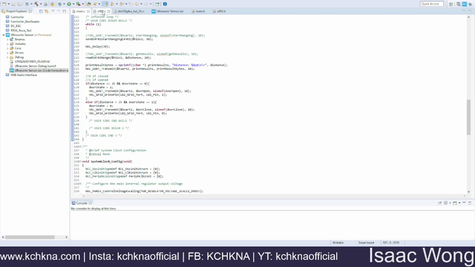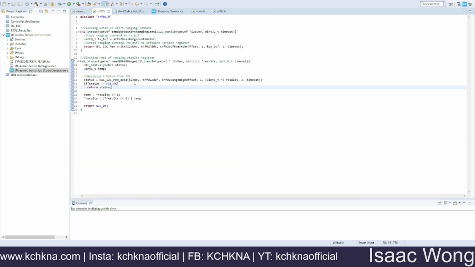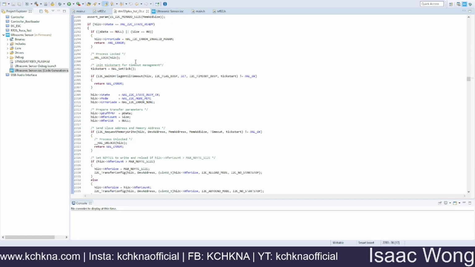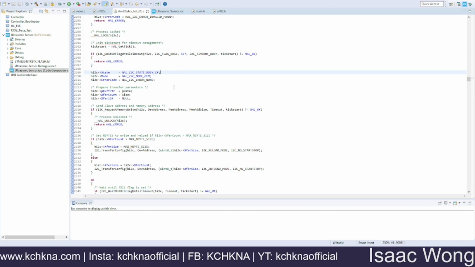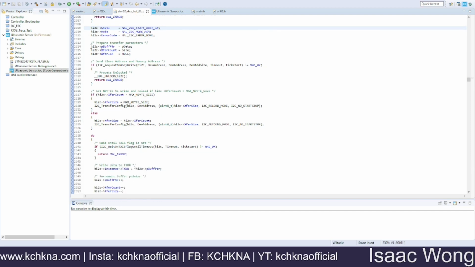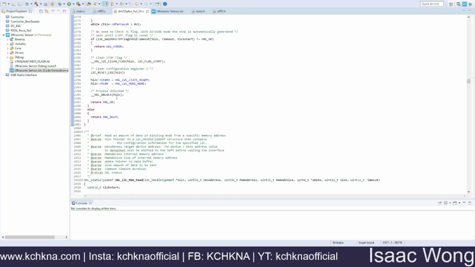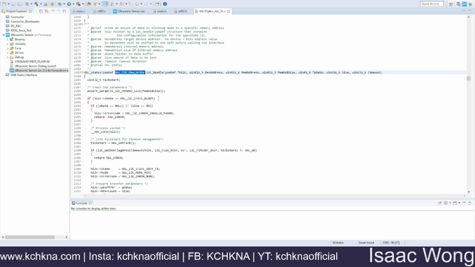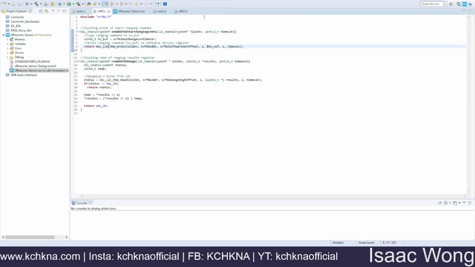Now let's have a look at how I'm configuring a sensor through I2C. By using the hardware abstraction layer, you can see that everything is done in a single line. If I open this up, it's actually very complicated when I don't use a hardware abstraction layer. It sets the state, puts the data in here, and then does the transfer and all those things. So by using a hardware abstraction layer, I can use a single statement to do everything. And the best part is this code works almost anywhere as long as it's STM32, because the lower level code changes, but it doesn't concern the programmer.